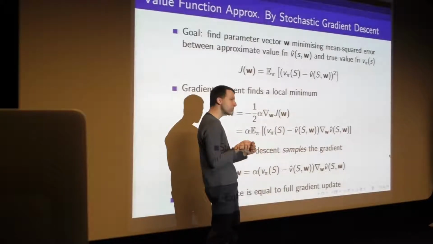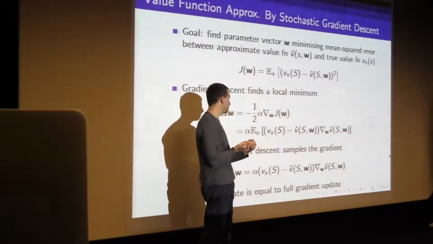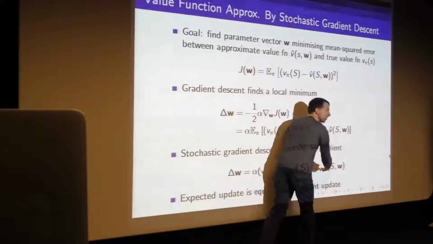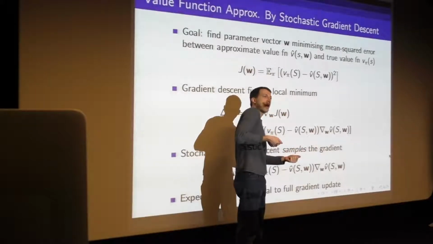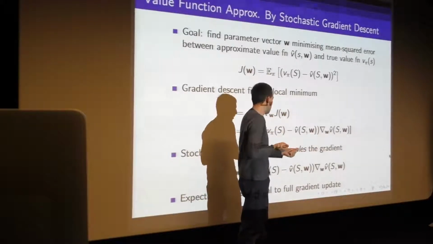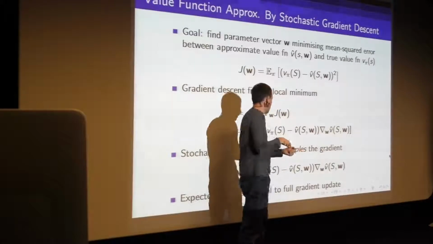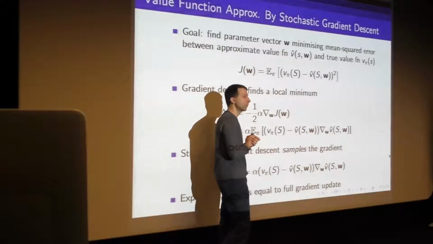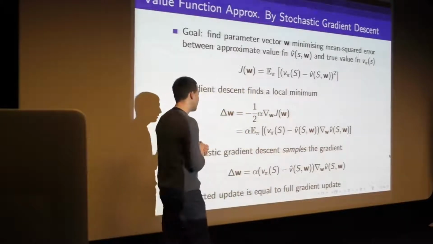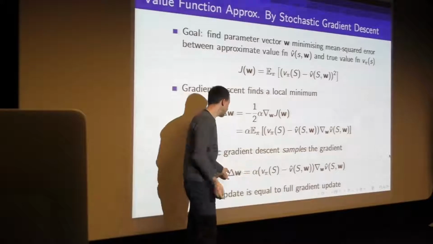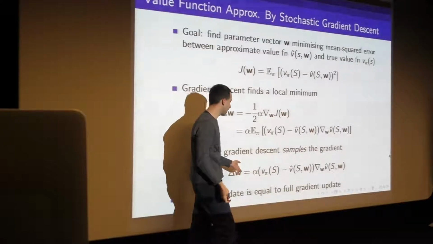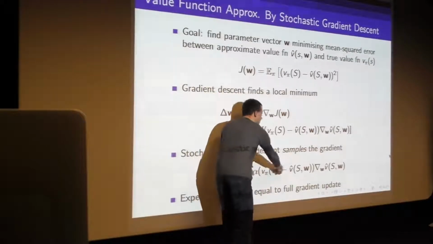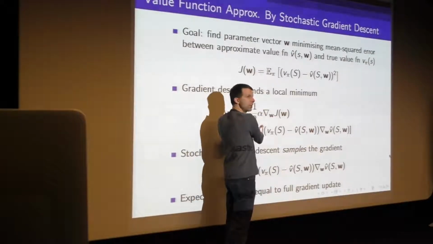And we say, okay, we'd like to adjust our parameters so as to correct for that error term. So we've got a step size multiplied by the error, and now multiplied by the gradient. So the gradient essentially tells you how to adjust the parameters so as to move you in a particular direction. So you've got this error that you want to correct, and the gradient tells you how to correct it. And so in expectation, you can see that if you visit all states according to a distribution under your policy pi, then in expectation, we're going to arrive back at minimizing the mean squared error.